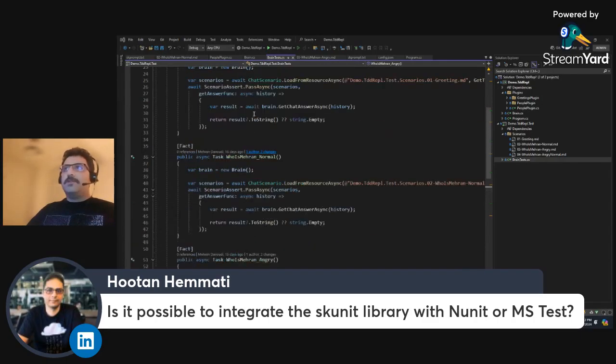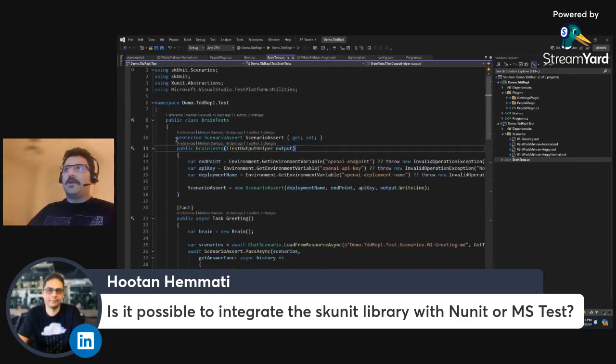So once you configure it, like this is the way that we can configure it in xUnit, it can be used in NUnit or MSTest or any other test platform. But I have some documentation and some stuff specifically for xUnit that makes skUnit more suitable for xUnit. In the future, we will add some NUnit and MSTest support too.